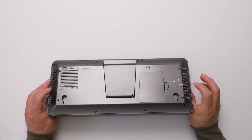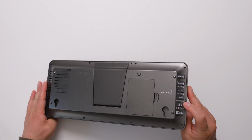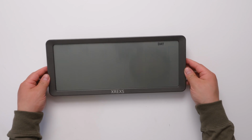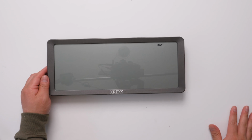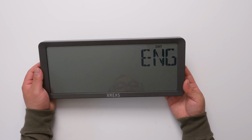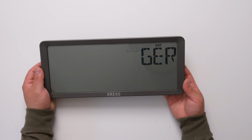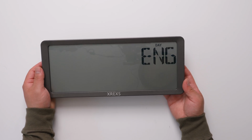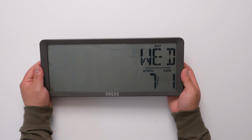And we start from here. On the back side, there's the set. We push the button. And now it shows ENG, English. That's the language. The plus or the minus, German, Italian, French. And then we go for English. So we push the set again.